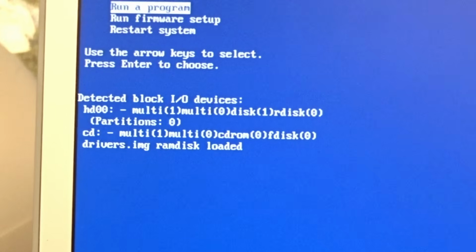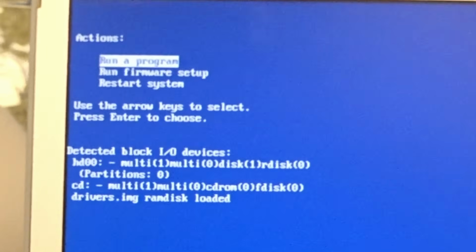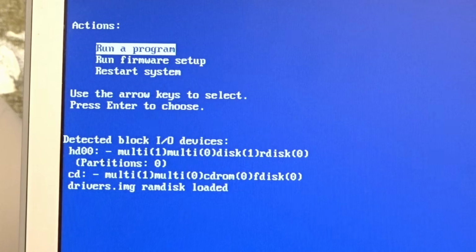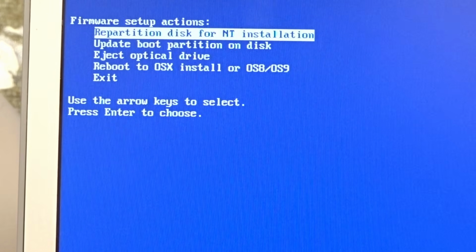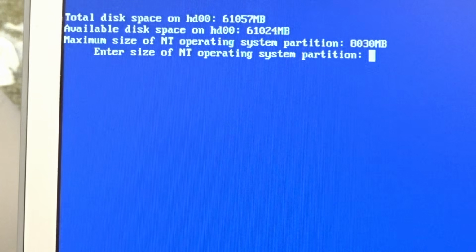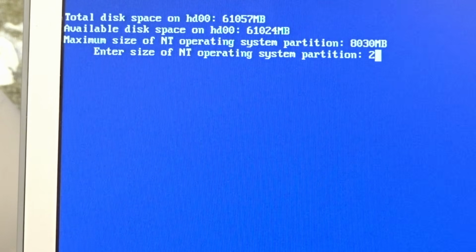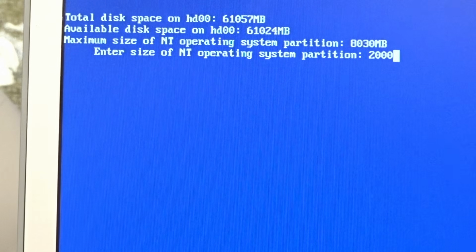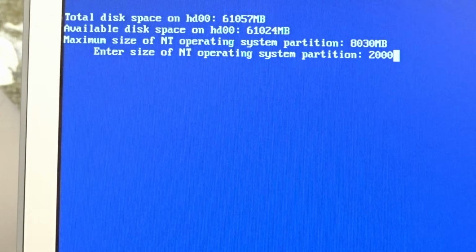So next, let's make sure you can see. We want to run firmware. We just want to repartition disk, click, and for this I'll go with 2000, as if you go around the 8000 mark, you have to redo the setup and it'll find errors.